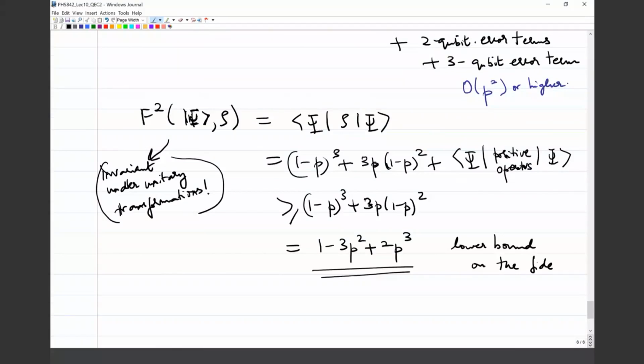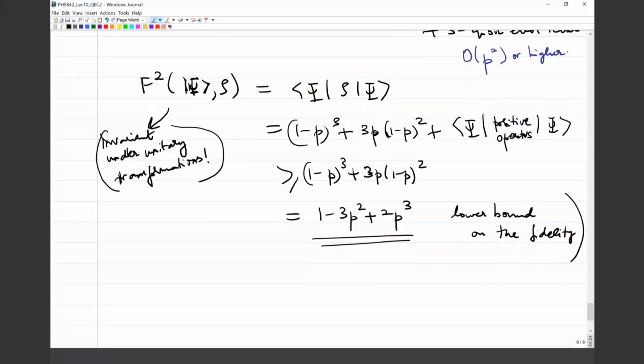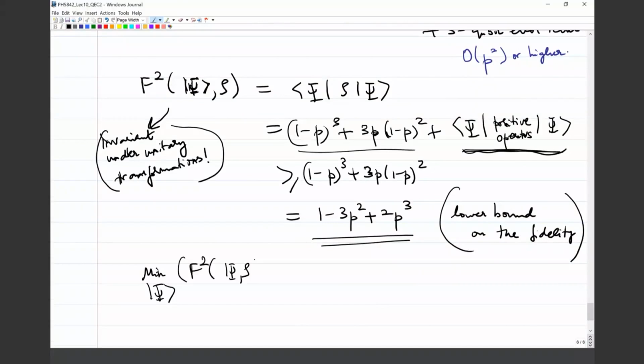So effectively what I have already is the worst case fidelity. I'm bounding all of these terms. These are all positive terms, so I'm just saying that the whole thing is something greater than this. So this is effectively the worst case fidelity. So the min over psi, the smallest that these can all be is 0. They cannot be negative. This is similar to what we had even in the single qubit case in terms of minimizing that set of terms. But the worst case fidelity, therefore, is 1 minus 3p squared plus 2p cube.